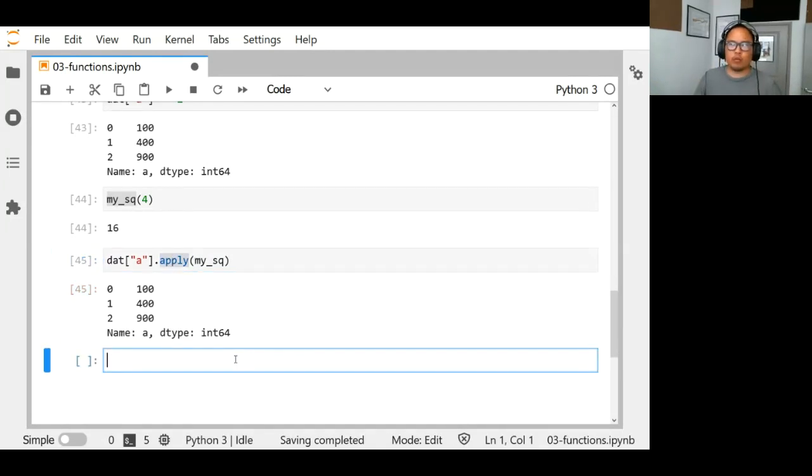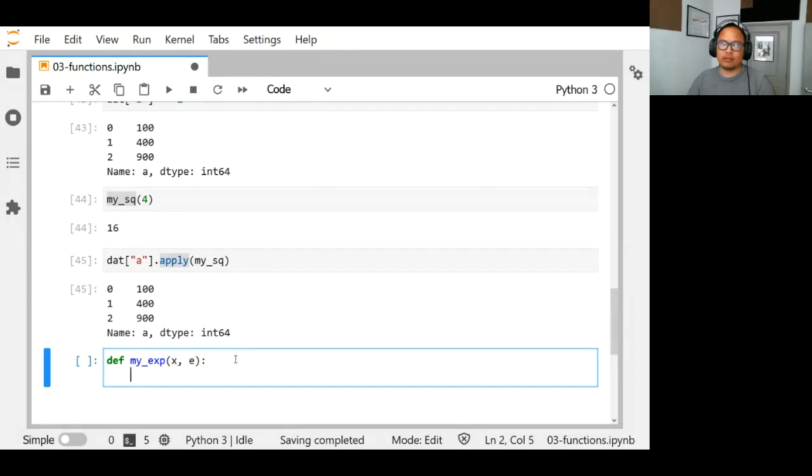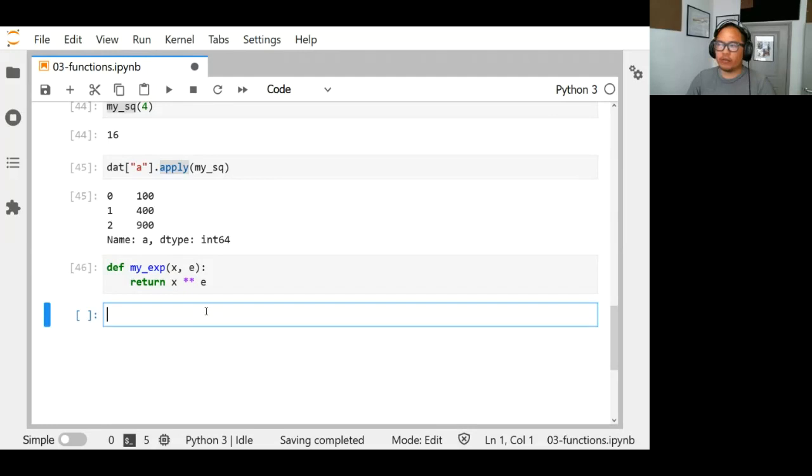All right, so what happens if we want to use a function that takes in multiple parameters, right? So we can define my exp, my own exponentiation function. So we have our base and our exponent. I think that's the correct terminology. Mantissa, I think, is the actual thing, and the exponent. So we want to return x star star e. Right? So now we can write our own kind of exponentiation function. So I can say assert my exp to 10 should equal 1024, right?